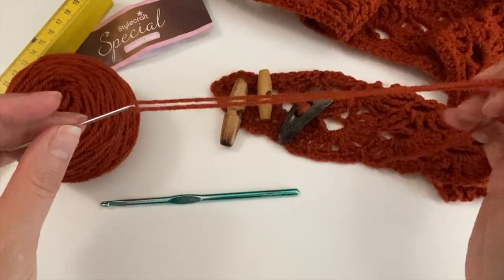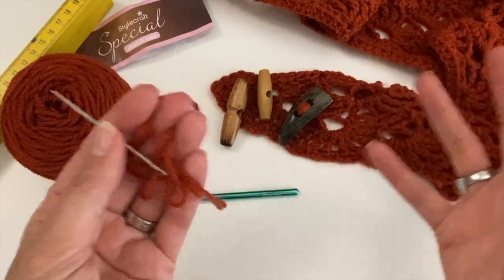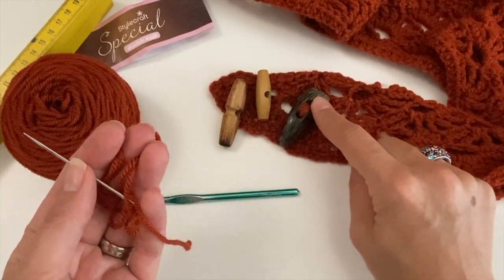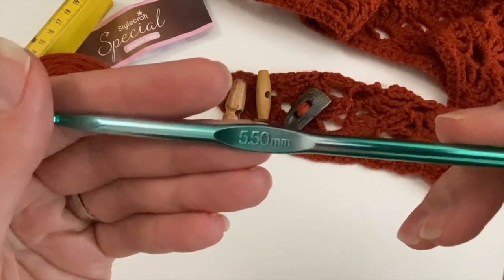So I've got my darning needle, a good thick one for sewing in the ends, which only is needed when you change a ball, and for also sewing on your button. And I am using a 5.5 hook.